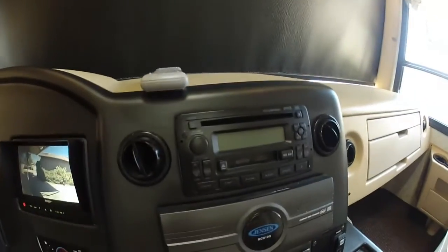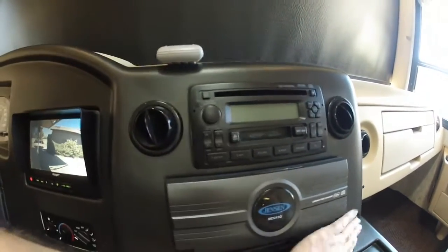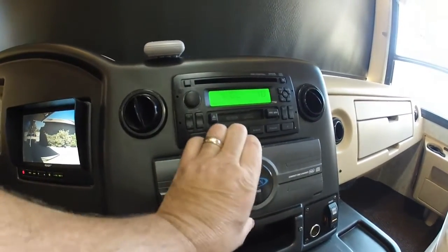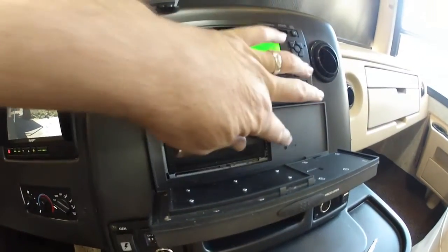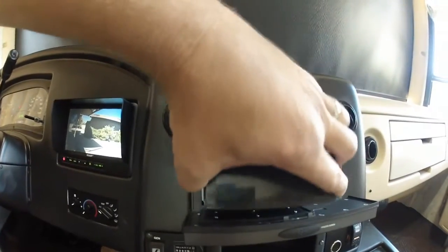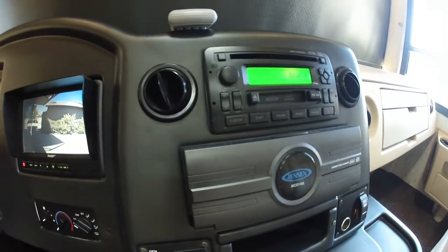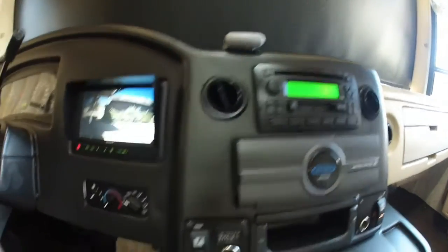You've got a nice satellite capable dash stereo with a multi-disc CD changer. So you got CDs. You can install your CD cartridge right here. Fill it full of CDs. Stuff it in there and then the CD changer will play to the factory radio. These are the same brand. They work together. So this controls the CD changer.